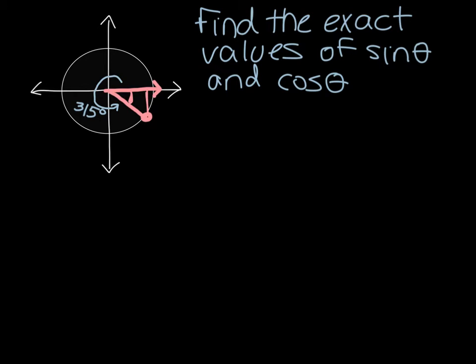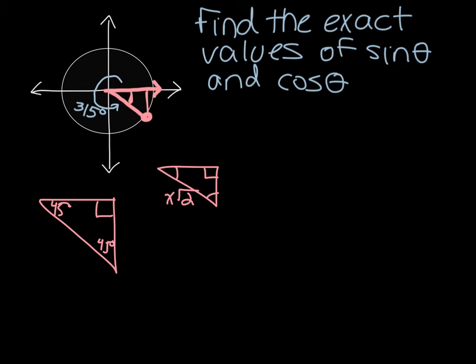We're also going to create a right triangle. So our right triangle here, if we pull it out, will look something like this. 360 minus 315 is going to leave me with a 45-degree angle. Since I have a right angle and a 45-degree angle, the other angle must be 45 as well. I know that in a 45, 45, 90 right triangle, the side across from the right angle is x times radical 2, and across from the two 45-degree angles are x. So if my hypotenuse here is the radius of my unit circle, that means this value is 1.